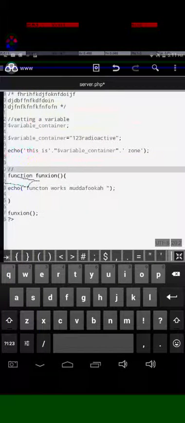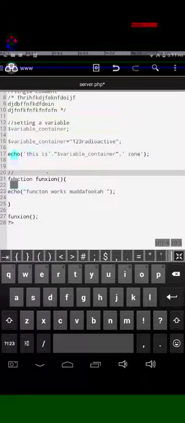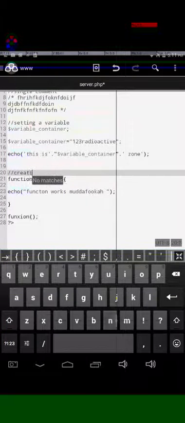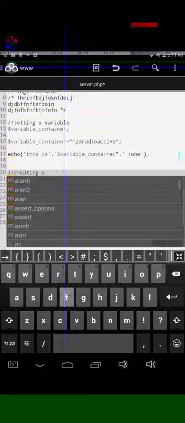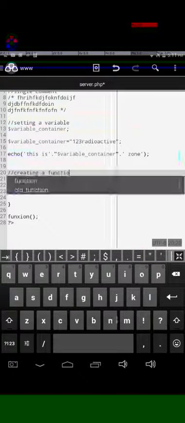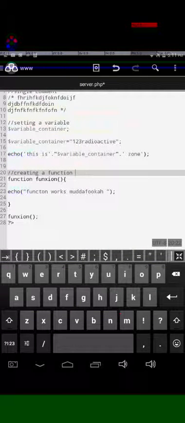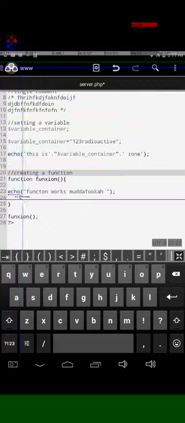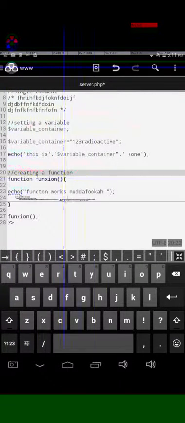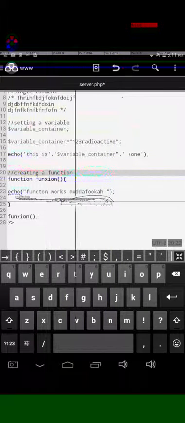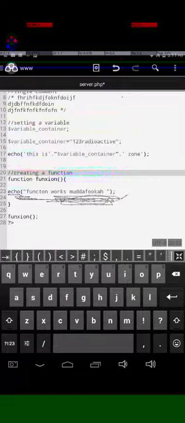Function. This is it right here. Function. Putting in the comment. Okay, so now we're creating a function. And you see here we got the echo that we typed down, the express out. So we're just kind of testing that out.